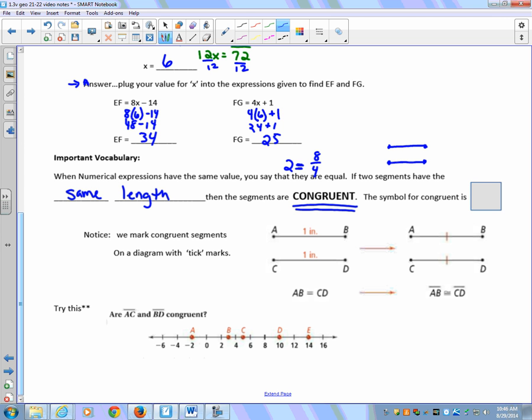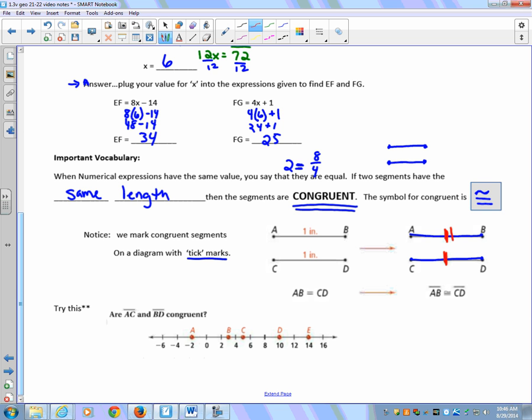And of course we have a symbol for this, and the symbol looks like an equal sign, but we put the squiggly over it. That's a congruent sign. It means it's congruent to. Now also on a diagram, it's important to recognize when the diagram is showing you that things are congruent, they use what are called tick marks. So if I want to show that this segment AB is congruent to segment CD, I would use a tick mark on both to look exactly the same.